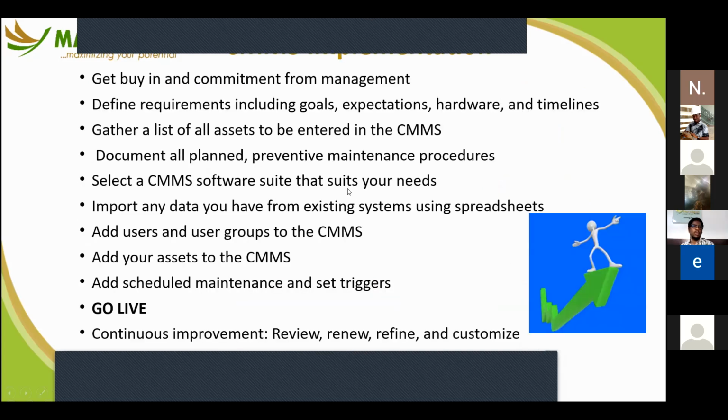Okay, so whether you're deploying a CMMS, a CAFM system, or an IWMS system, it depends on your technology maturity within the organization. Not all organizations or not all scopes of work will require the deployment of the software. Some scope of work is too small that having a software to run it would simply mean an inefficient use of the software. So you need to go through a process of understanding how much work you need to get done, your level of technology within the organization, how much management will respond to deployment of technology, and then you go through the process of getting their buy-in, define your requirements and goals.